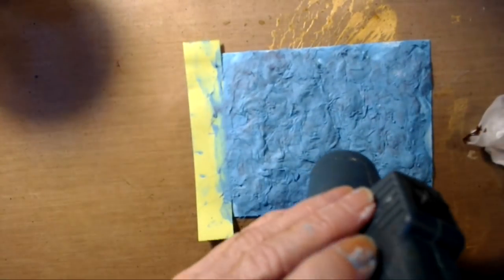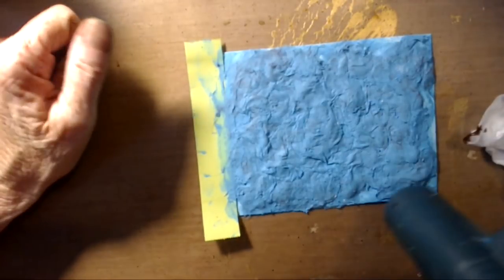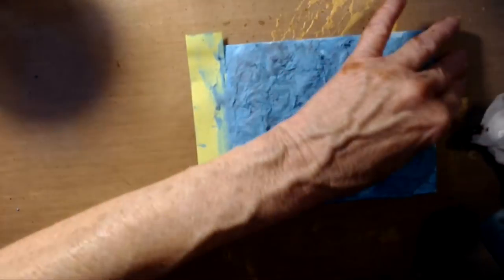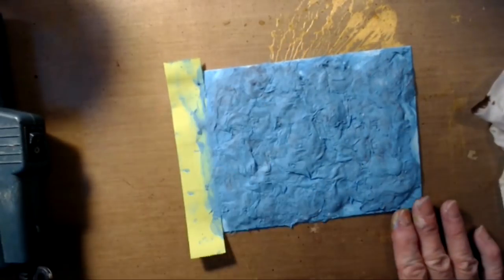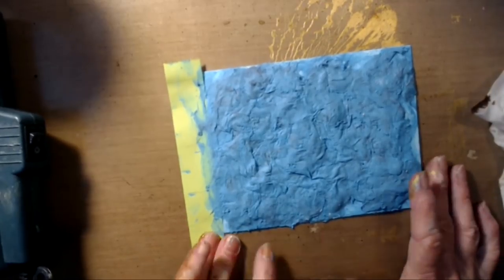I'm not loving this blue that I put. The color paper is loaded with water. Yeah, I think it sucked up the water from the blue for sure. I'm not loving this blue though. I have to say that. But we're going to go ahead and add magicals, I think, to this one. So there's maybe no point in drying it because this is the dryer lit one, so it's going to suck up moisture like crazy. Add blue gilding to it. I could do that, but I want to do magicals on this one. Just change the color. Yep, I'm going to do it with magicals.